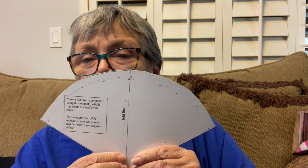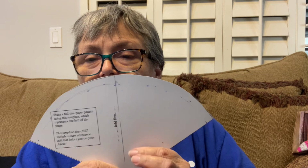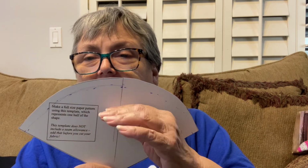But the top start, you would need to go down in the middle and know how much room you need to keep here. That's what's nice about that template for the large berry. She has a dotted line where you need to line up the top stitching. So I either do a center start or a bottom start on berries. That way you know where it's going to go, and you keep as much of the top part of the berry as you can. Anyway, that's all I have for tonight.